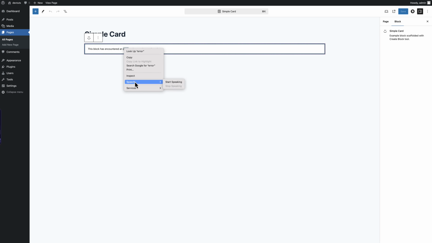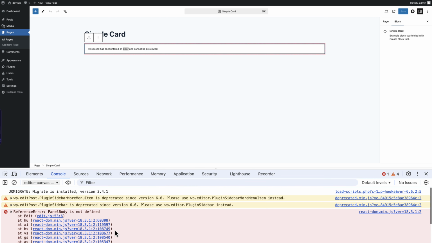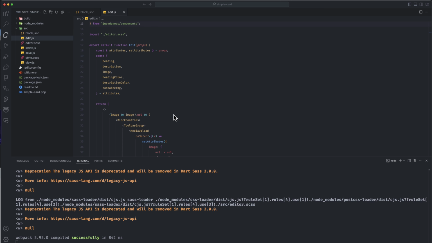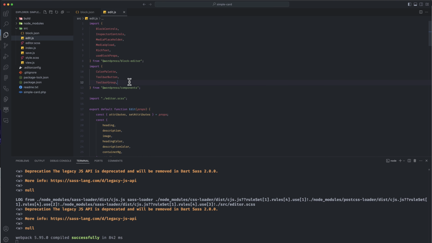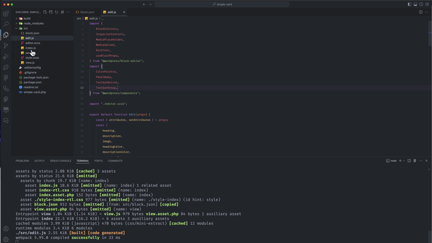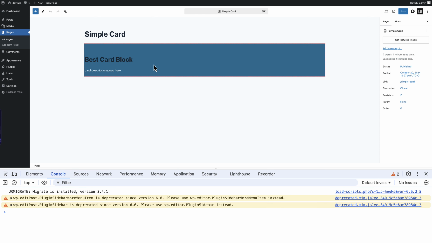And if we refresh the page to see the changes, you can see it is showing an error. Let me see what is happening. You can see this says panel body is not defined. So we have to import the panel body from our components. Okay. Now I can refresh to see the changes.